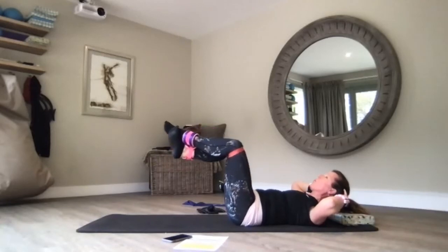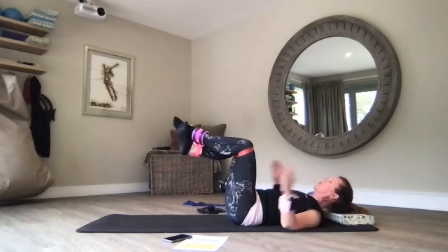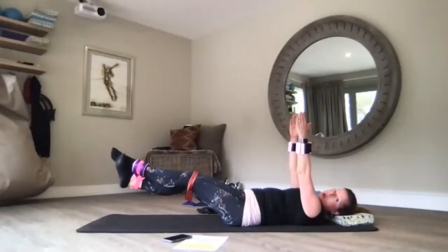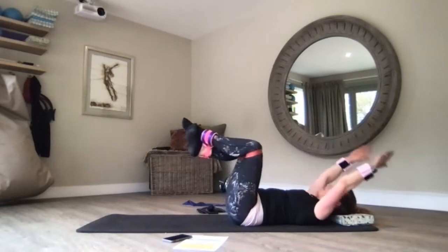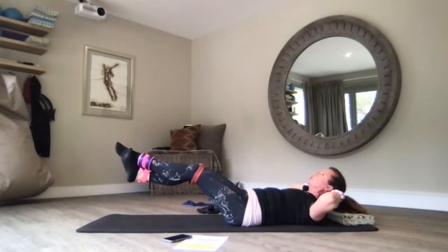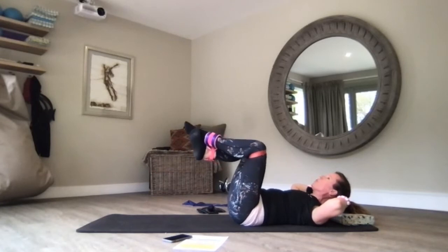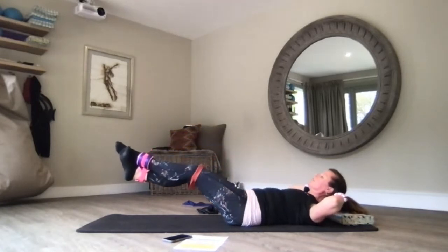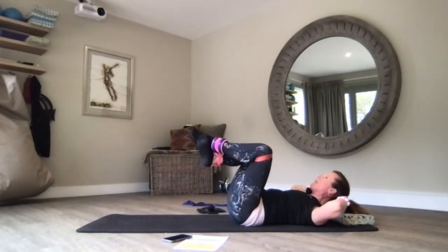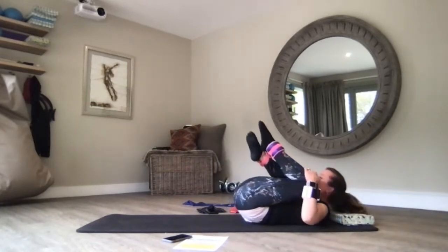Swap over legs for those doing one leg, sorry. Choose the arm position that's good for you. Remember, you can always come up and down levels. Really think about that fat diamond, pulling the knees apart. Keep the ankles crossed. Really feel that. Let's make it a final one. Lengthen, pulling the belly button to the spine. Pull the knees apart, then hug your knees to your chest and rock from side to side.